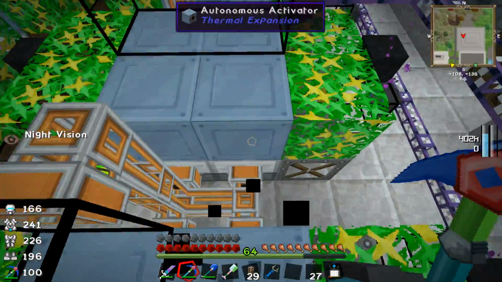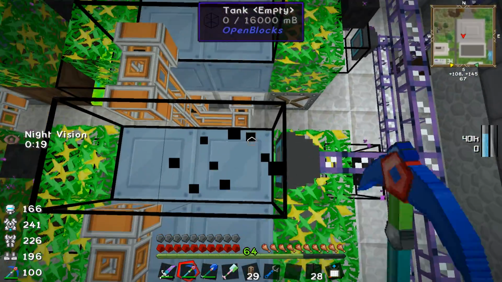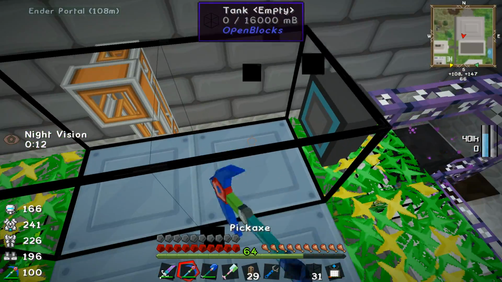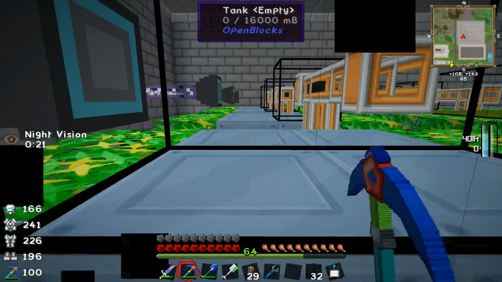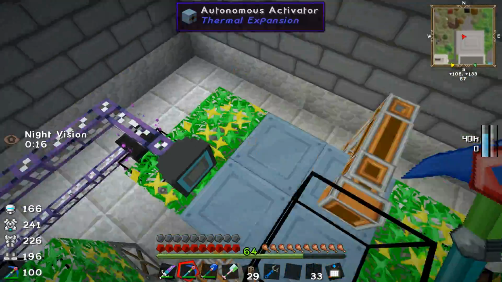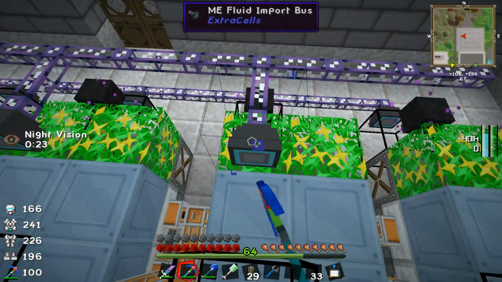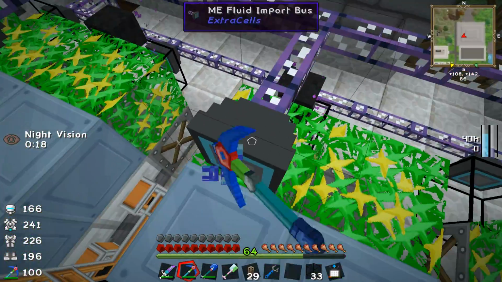Alright, so what I'm going to do is I'm just going to bring this back. Okay, now I gotta take these back. God damn it. And the open blocks are all gonna suck them up, of course, just to make things more complicated. Yeah, go ahead, suck it up. Or the vacuum hoppers, not the open blocks.